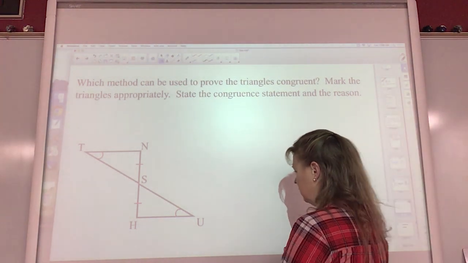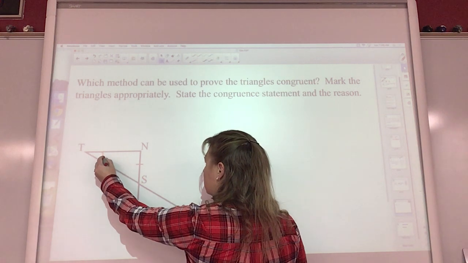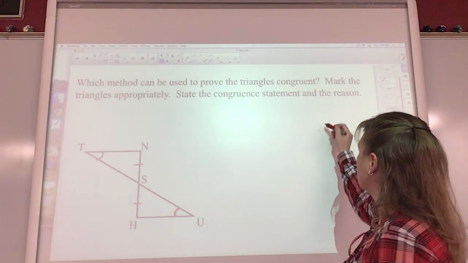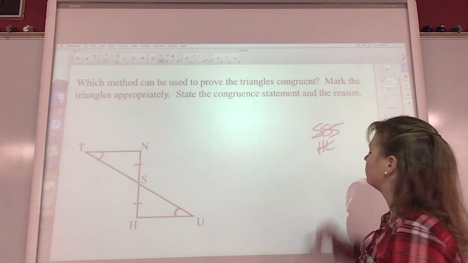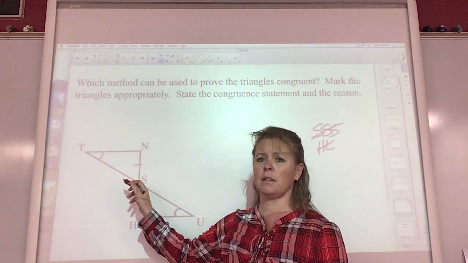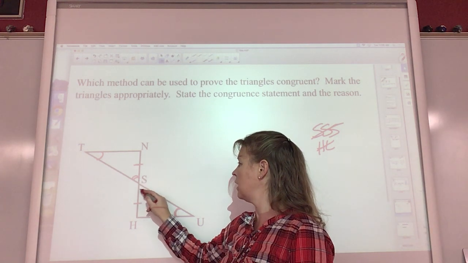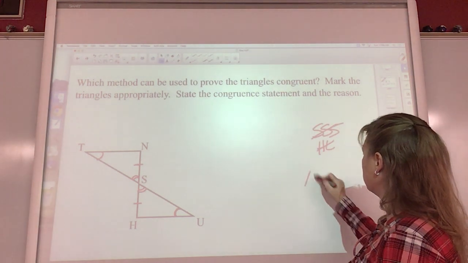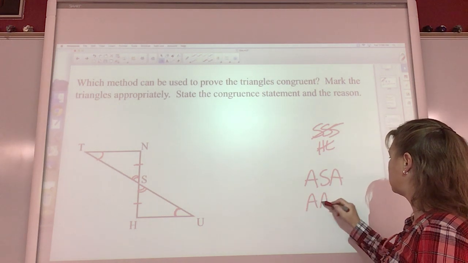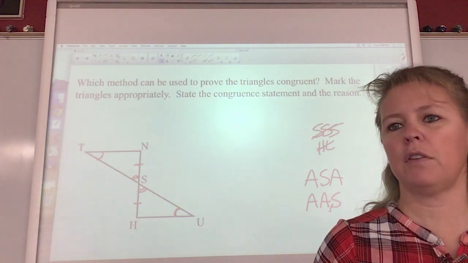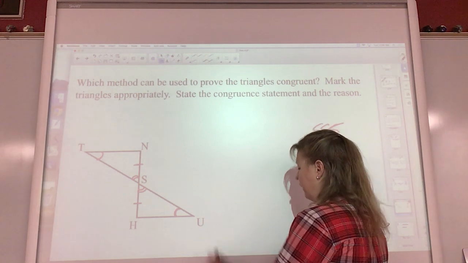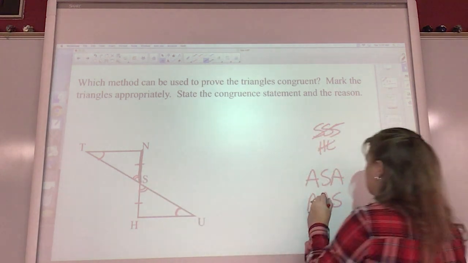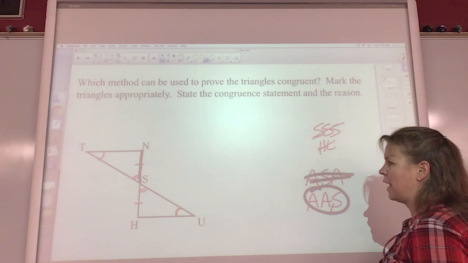The only thing we have is our angle here, and our side, and our side. If we already know that we have an angle and a side, we do not have SSS, we don't have HL. Hey look, this is almost getting used as much as reflexive property. We have another pair of vertical angles. When you have vertical angles, you know that they're congruent. We know that we have two angles and a side, so we either have angle, side, angle, or angle, angle, side. Stop guessing and saying like, oh, I got a 50-50 chance. All you gotta do is trace the side, see if it touches both angles. My side only touches one angle, which means it's not included. It comes after the angles.